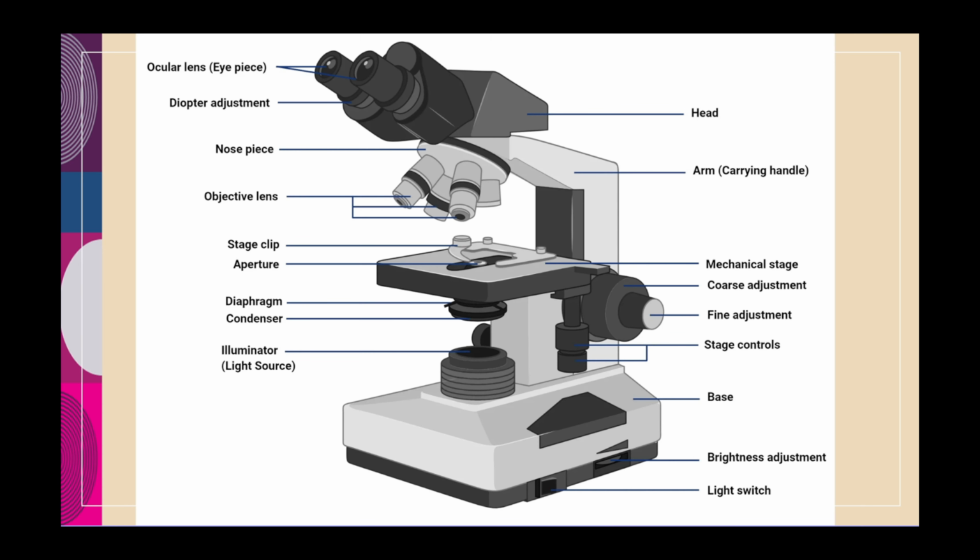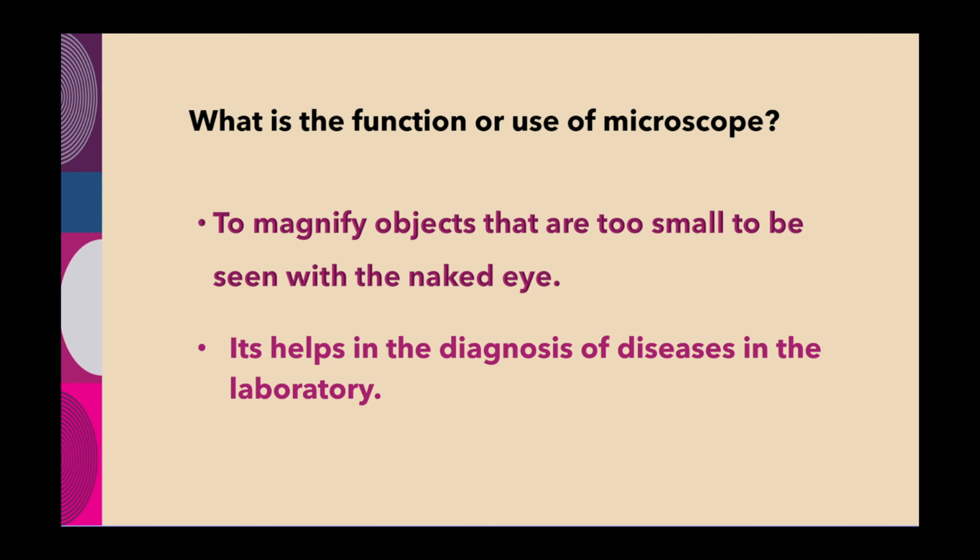This is the picture of a compound microscope. I am not going to discuss all the labelings. You just pause the video and you can learn the labeling of the microscope. That will be helpful in your exam. If the labeling comes in your exam, maybe it may be part of unobserved OSPE. Okay, so I'm not going to discuss it. It will waste a lot of time because you have to memorize the parts of the microscope.